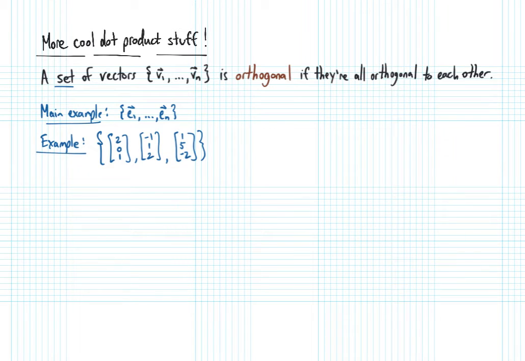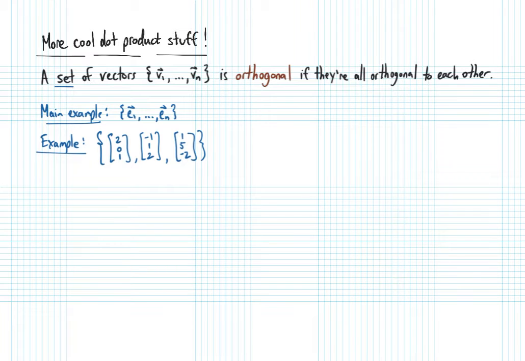Now here's another example, and it may not be so obvious at first, but the way that you check that they're orthogonal is that you actually take the dot products of all the different vectors with each other. So if you dot the first vector with the second vector, you'll see that you get 0. And then you dot the second vector with the third vector, you'll also get 0. Then you dot the first vector with the third vector, you'll also get 0. And so they're all orthogonal to each other.